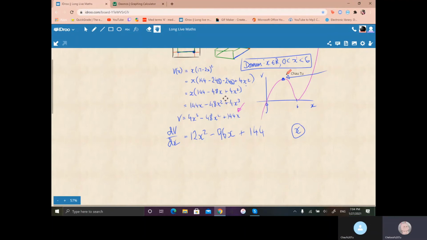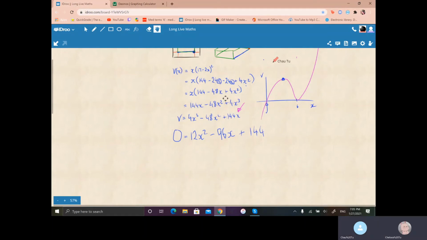I'm not sure. Well, what's so special about the highest point? This is the point that you're trying to find. At the highest point, the gradient would be what? 0. Oh, so you put 0 into the dv by dx. Put 0 into that, because you're trying to seek a value of x where the gradient would be 0, because a gradient of 0 would mean you're at the top of this graph. Yes. A gradient of 0 could indicate the bottom as well, but we don't really care about that, right? We're only interested in the domain where it's less than 6.